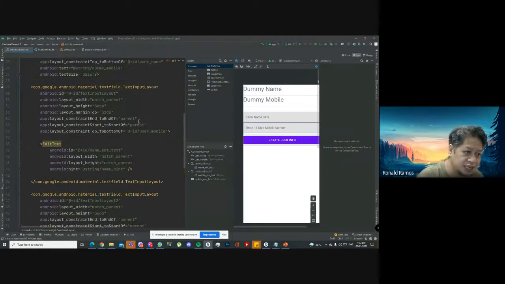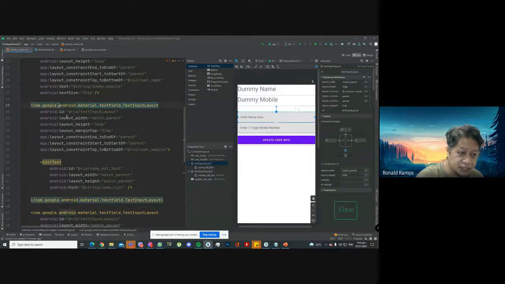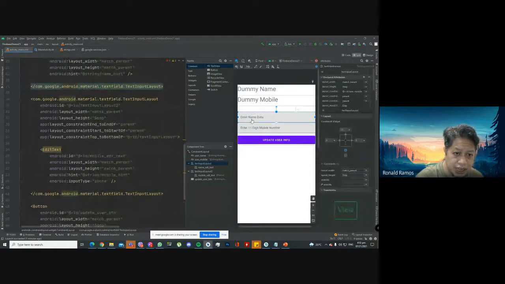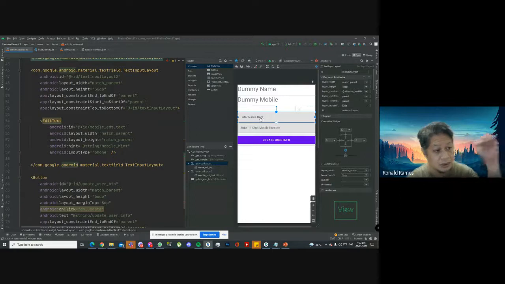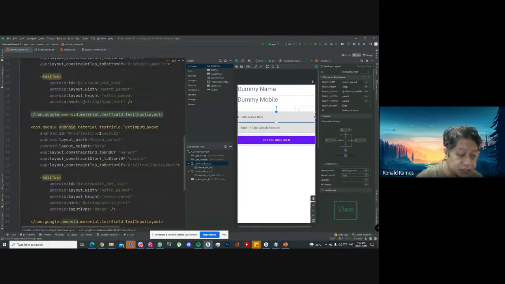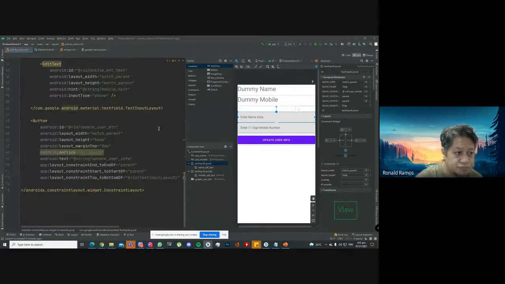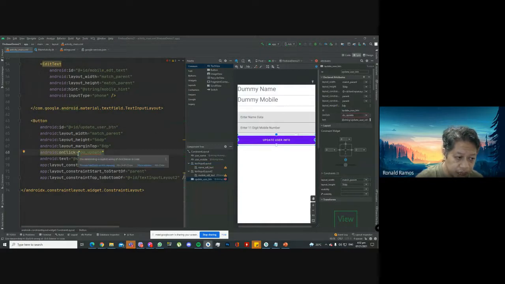There's an extra item called text input layout, which does a few things to make it stand out, including the hint part, which remains on top. That happens because of it being in a text input layout. And then the last one is a button that connects to an update function later on. That should be fine.